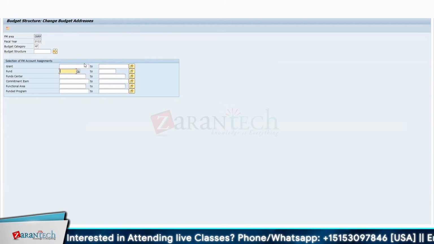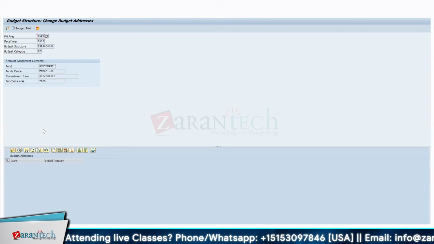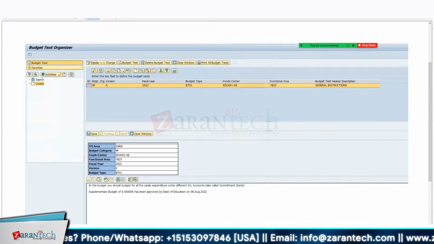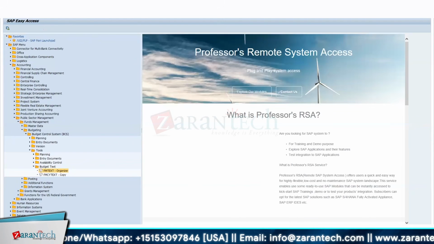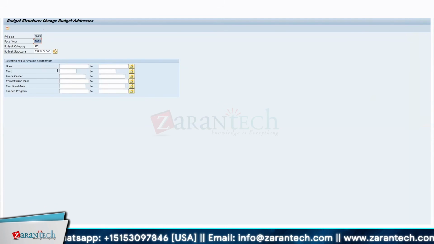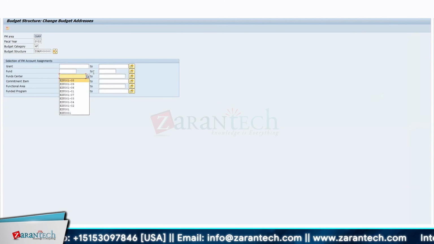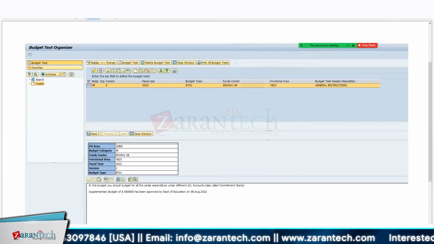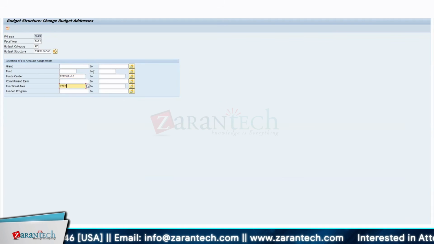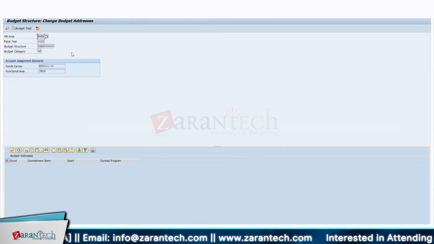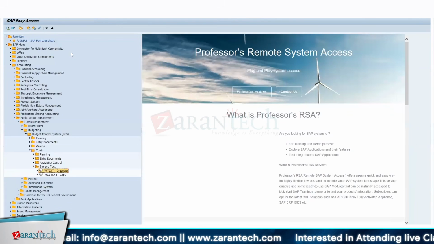Here, I'm not sure it will get all the parameters because here the year is. So this transaction is for changing the budget address. And if you click on the budget text again here, no, it doesn't give. I think we have not maintained the correct one, because these budget addresses are kind of unique. So I think when we enter this, we should not enter the other parameters and let it generate those parameters. No, sorry, some other parameter is unique probably, so it's not showing here.